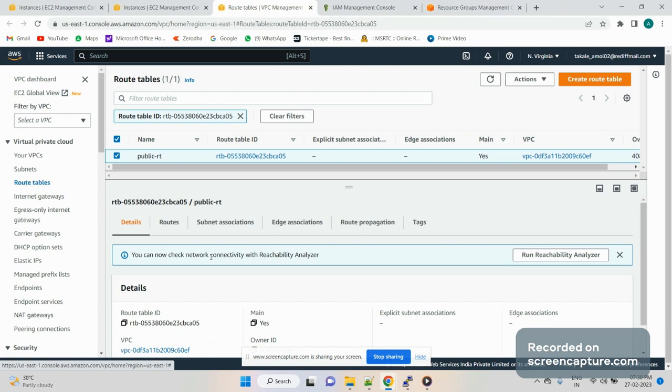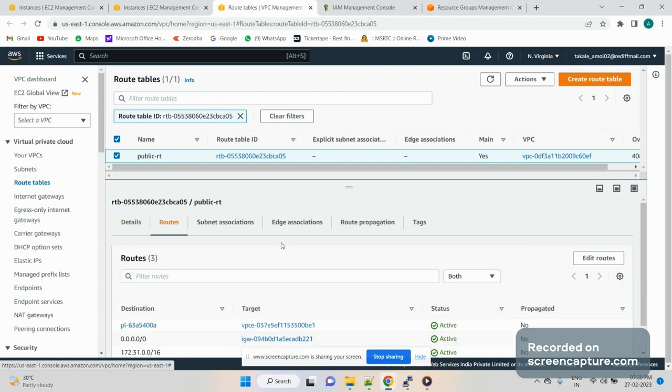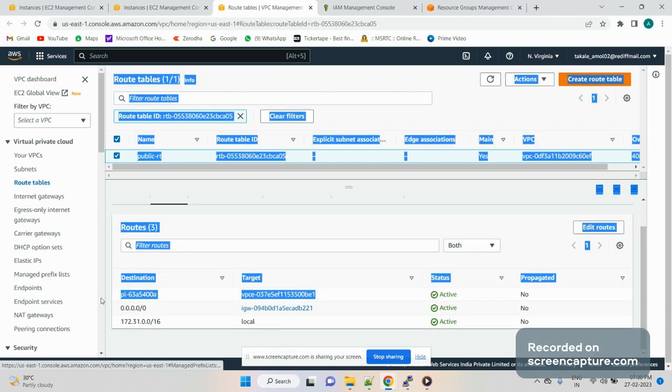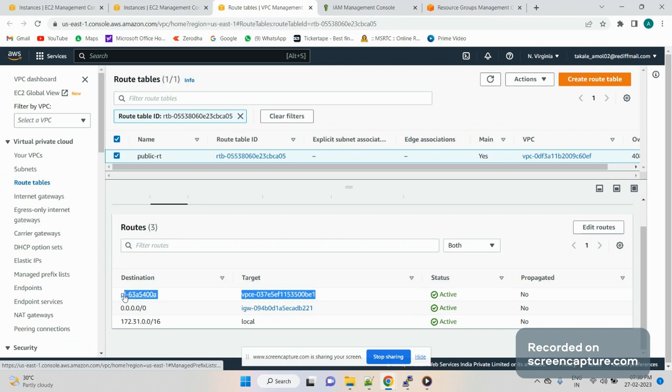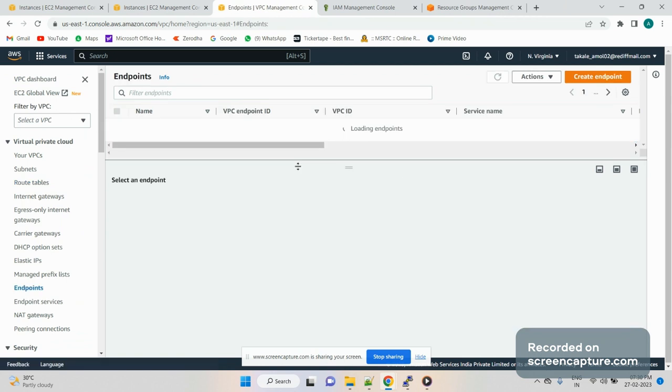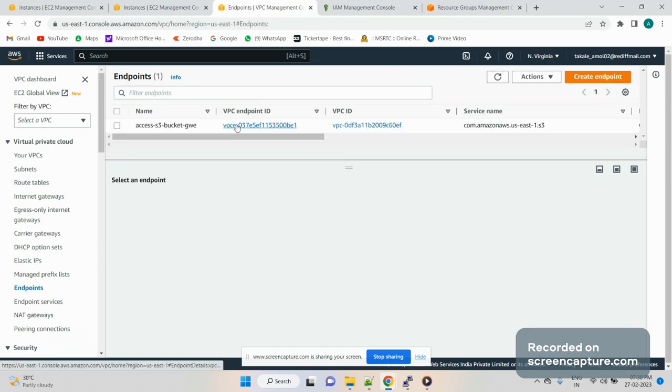If you look at the route table, you should see one entry similar to this, which says that from the gateway endpoint, all the resources belonging to this subnet can access the S3 bucket. That's what the gateway endpoint does.